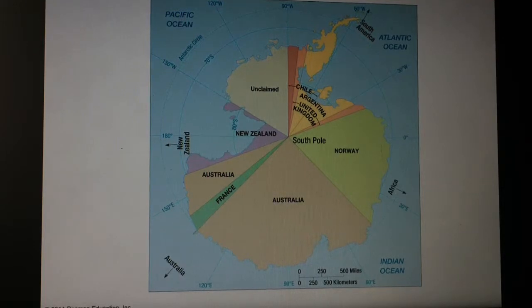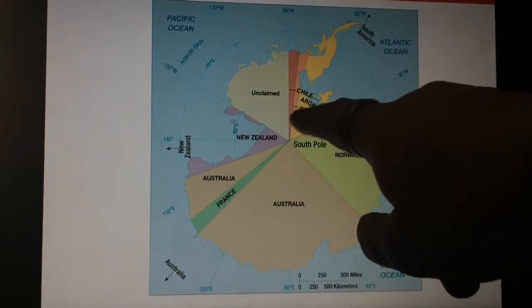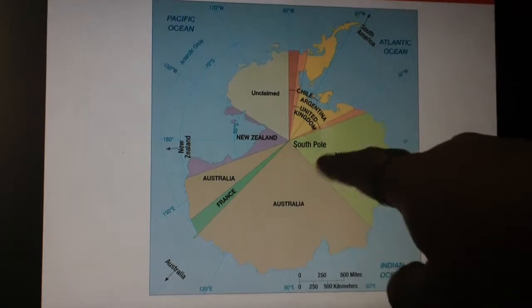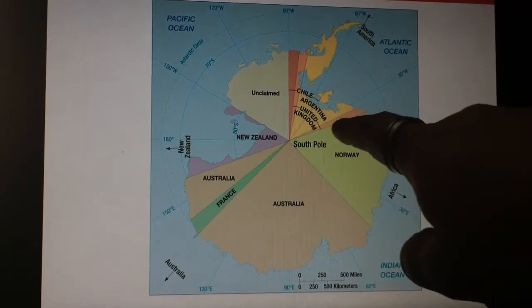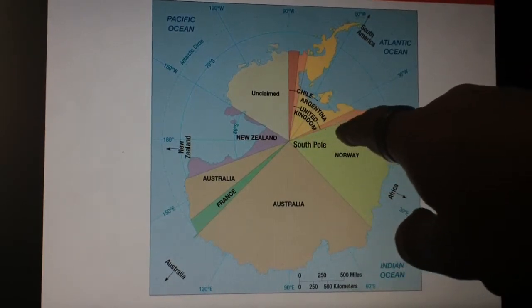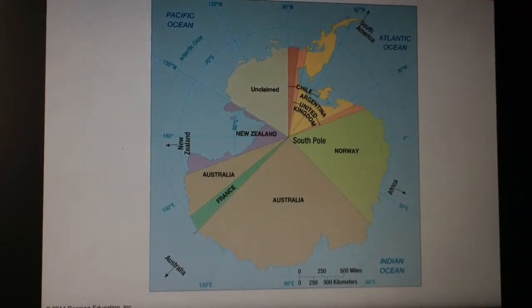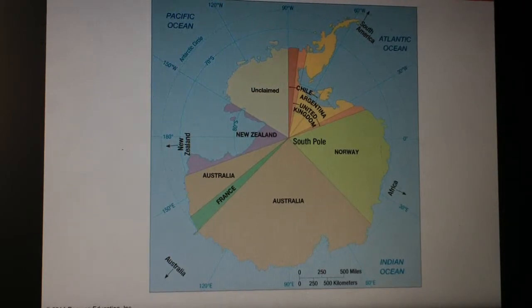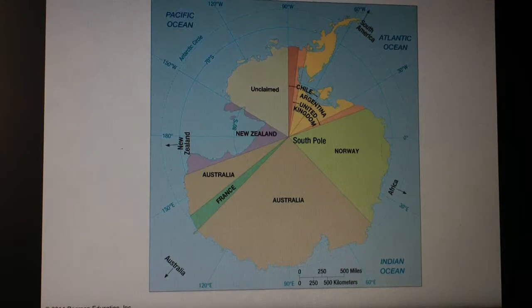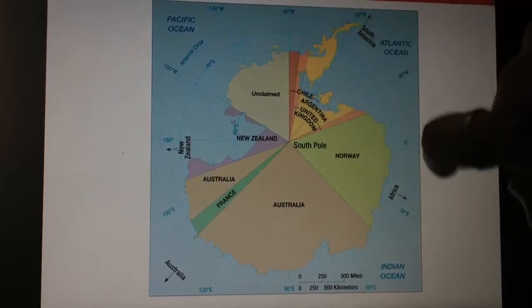So if you look there at the South Pole, that shows where countries claim. And you can see Chile claims from this point over to this point. However, that overlaps the United Kingdom's claim. Oh, I see. Chile is this dark maroon color, and the United Kingdom is this light orange, and it also overlaps. The United Kingdom and Argentina claim they own the whole same bit. I wonder what's there that all three of those countries want, and why nobody wants this part right here. Must be full of penguins.